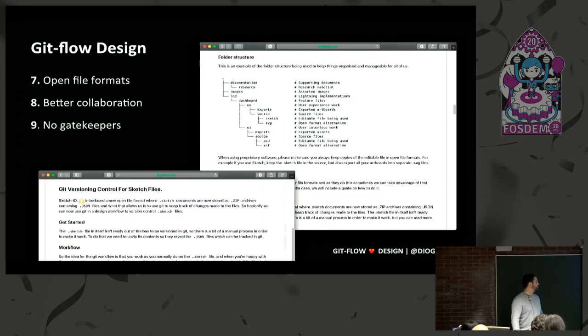It uses open file formats, which I think is quite crucial, so that everyone can collaborate without proprietary software. Although you can still use your Sketch and Figmas, the main focus of this workflow is using open file formats, and you can export to open file formats from those paid softwares. I think it increases collaboration between design and development, because now these two Git repositories can be linked together. And there are no gatekeepers, there are no points of failure, so just go into the repo and start.